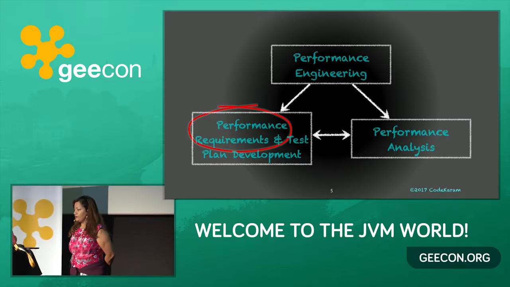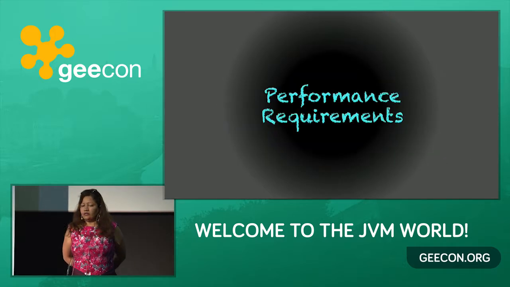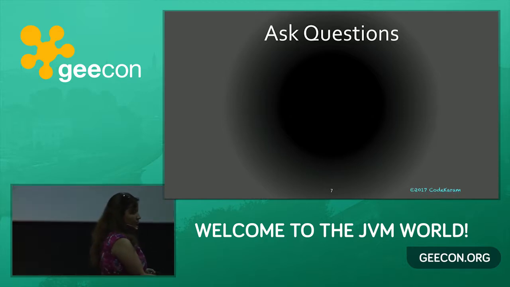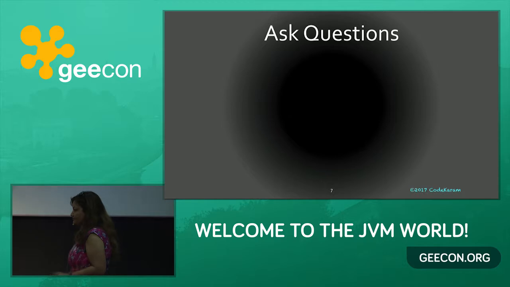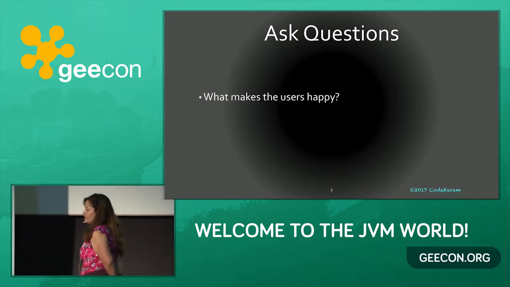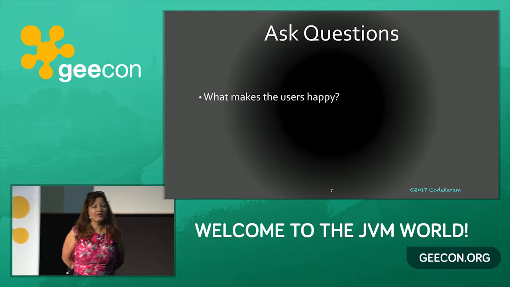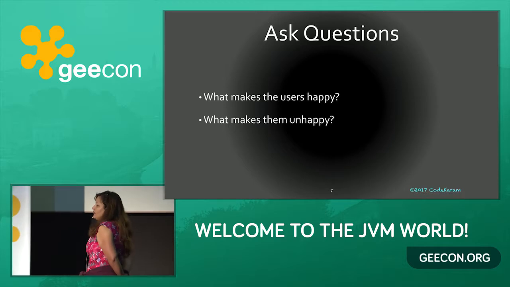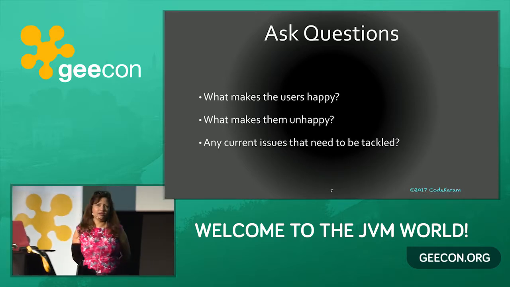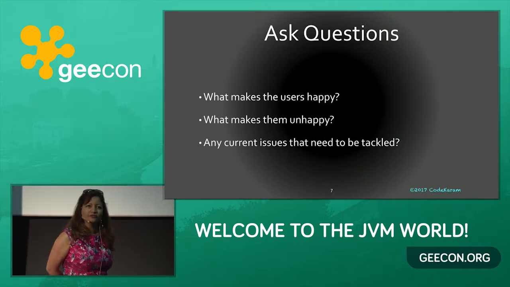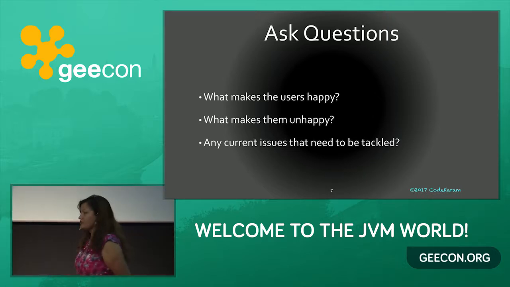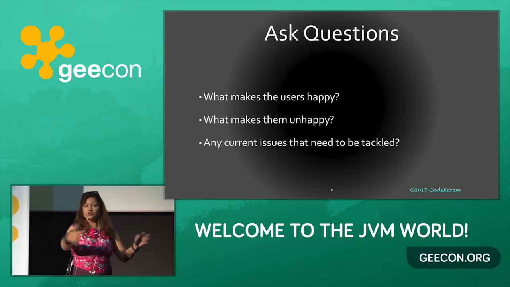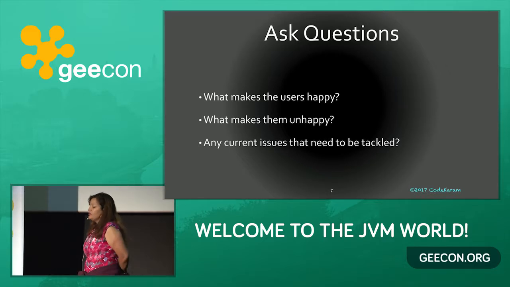So let's look more at performance requirements. If you're not already given a set of requirements, how do you start? You start by asking questions. What makes the user happy? What makes them unhappy? What makes them sad? Most often than not, if you are a performance engineer and somebody is contacting you, they already have some current issues that they're facing. So try to figure out what issues they have currently, what's on the top of their list, and their eventual goals.